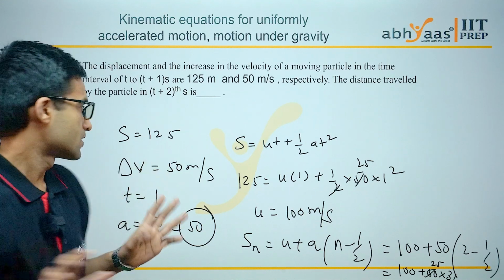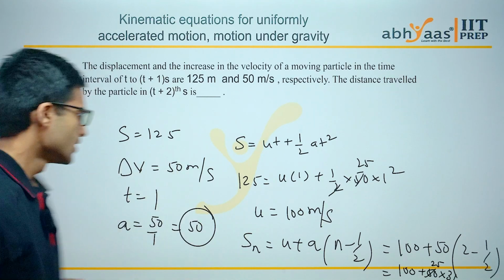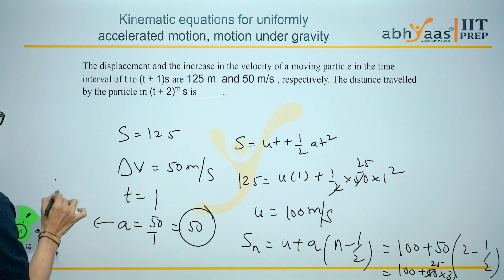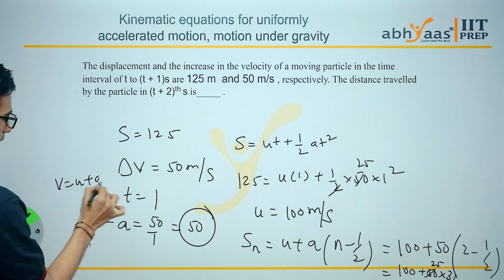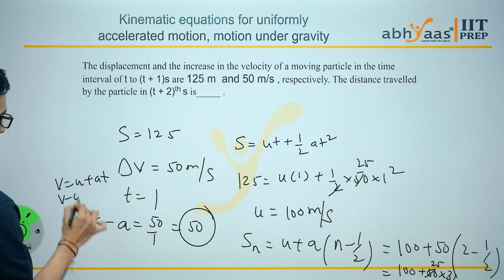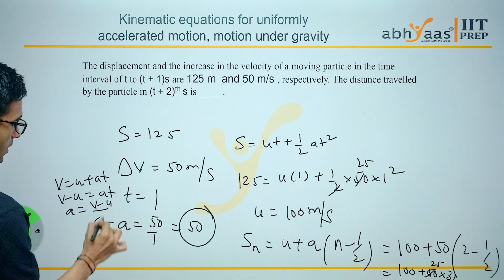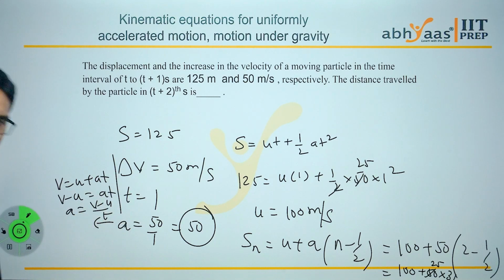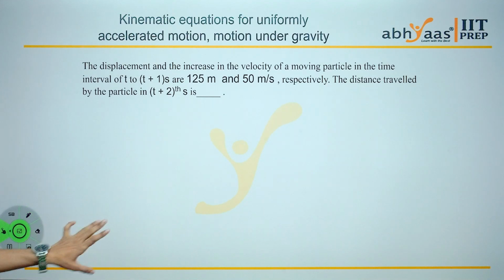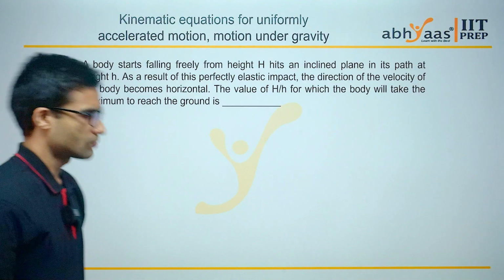You can clearly understand this. Acceleration you can do like this also, v equal to u plus at. V minus u equal to at. A is equal to v minus u by t. So both are same only. V minus u is what? 50 by t. Directly I have written. Simple things, I didn't do much. Only these 4 equations. Now again going to this one.